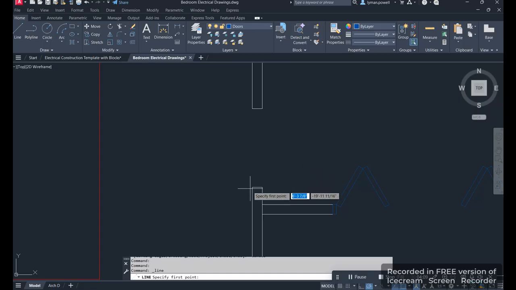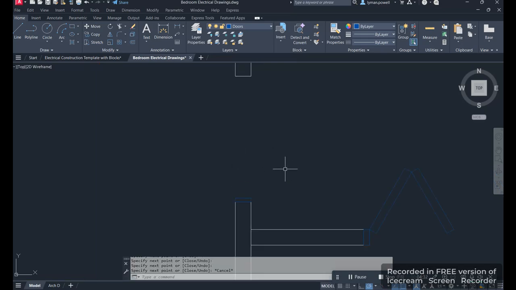So our door jamb, we're going to click on this point right here, and we're just going to come up 1 inch. It's going to be in the vertical plane, 1 inch, and hit enter. And then we're going to come over 4 inches for the thickness of our wall. And then that should come down to the end with our wall. And we're going to make this a full square here. So that will be the door jamb for this one side.